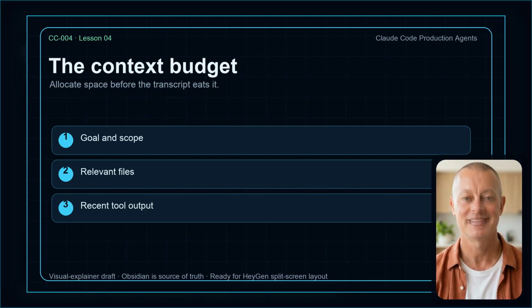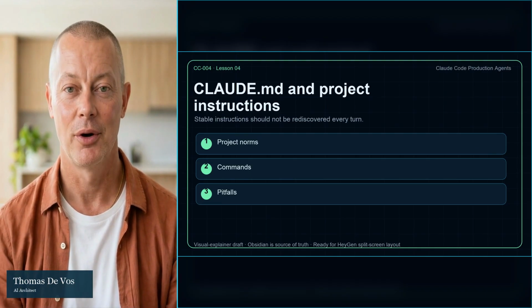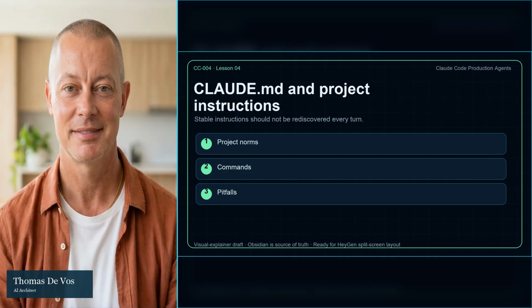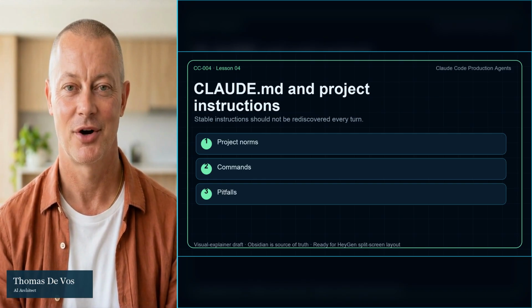If you remember one sentence from this lesson, remember this. Treat context like a budget. Reserve space for the goal, constraints, current evidence, and the next decision. Archive everything else. There are 5 things a good context budget protects. First, the goal. Second, the constraints. Third, the current evidence. Fourth, the working files. Fifth, the exclusions, what the agent must not do.